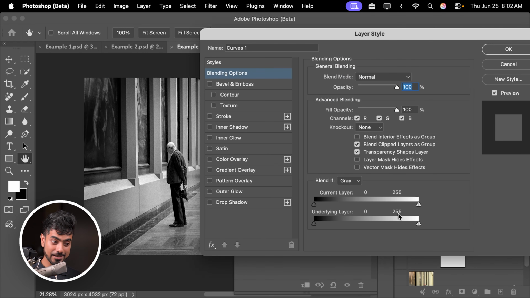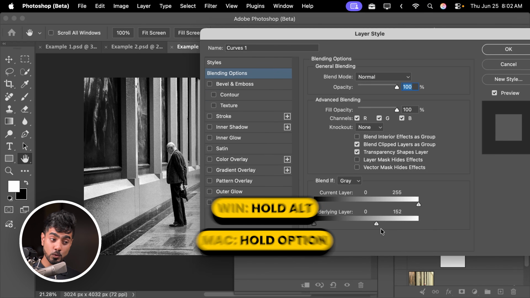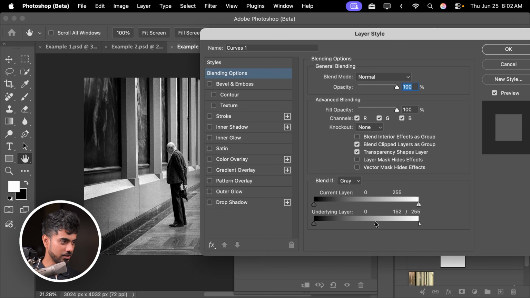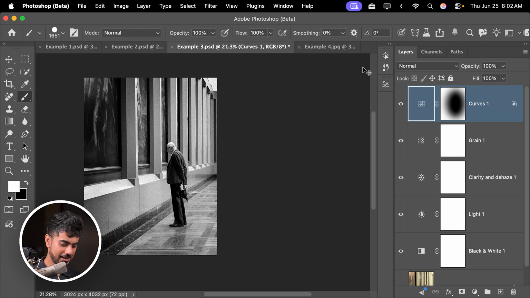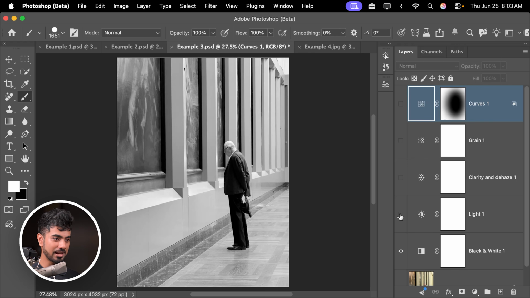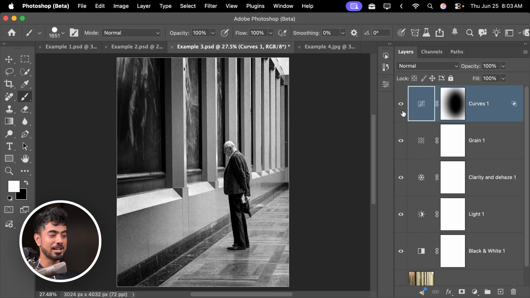So let's take the slider on the right to the left so that the bright areas can kind of come back like so. Hold the Alt key or the Option key, click on the slider to break it apart and make the transition smoother. This is nice. This creates a more natural vignette effect. Hit OK once you're satisfied, and there you have it. We combined a lot of adjustments before doing anything with the black and white and after. Makes it absolutely dramatic.